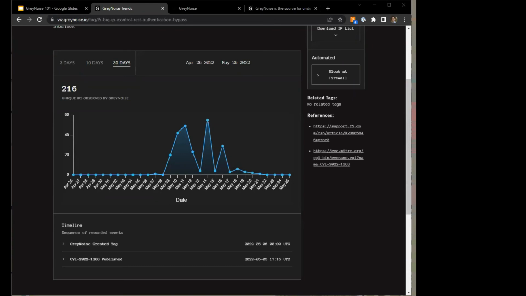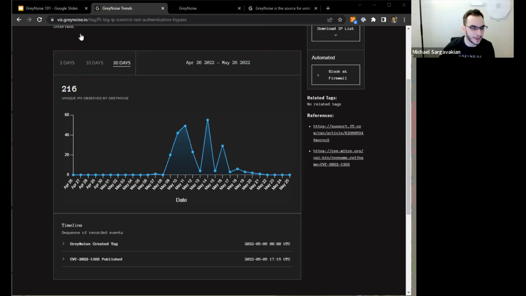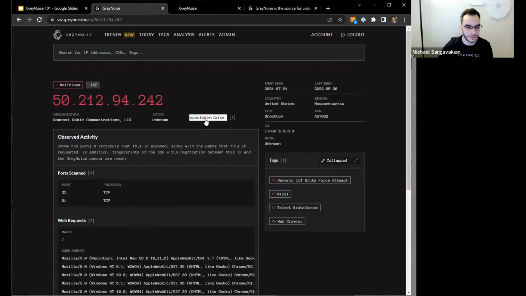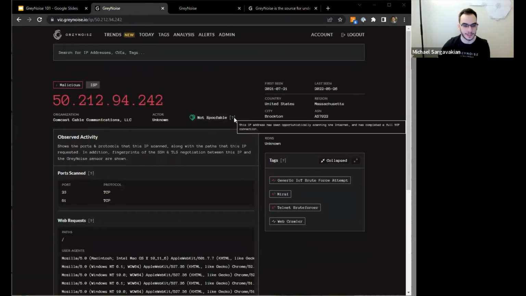So Michael, what does the tag spoofable mean? Coming back, I can pull that up real quick. This one. So the not spoofable tag essentially means that we saw a completed three-way handshake, and the activity coming from this IP address we can say is not spoofable, and you can trust it.